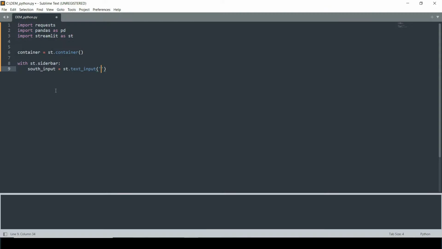You just say st.text_input, and that's going to create a text input. And since it is inside the st.sidebar, it's going to be inside that sidebar. Okay, if we wanted this to be inside the container, we could have just said container.text_input, and this text input would be inside that container. But we want that container only to hold the map, so we're not going to do that.